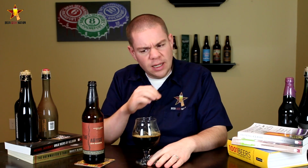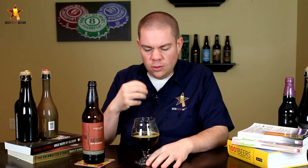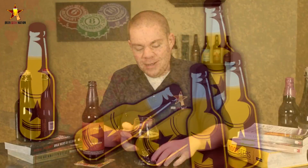Again, a slight vanilla, pretty dry. It's a very dry beer for 11.1%, believe it or not. In the aftertaste, slight caramel, slight vanilla, slight toasted coconut, very light barrel characteristic coming through. Big roastiness, again, just kind of overwhelming the palate, coating the mouth with roasty smokiness, a little bit of a toasted characteristic. A very different beer than what I remember from last year, for what it's worth.